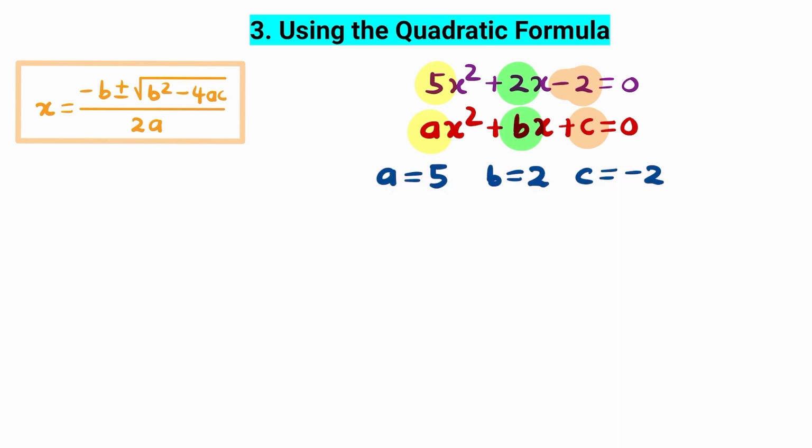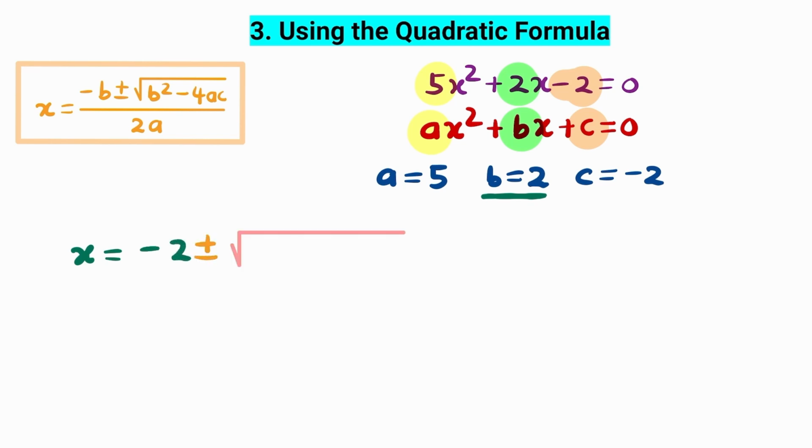So let's take the quadratic formula part by part and try to apply these values. x equal to negative b. Negative b is the b value multiplied by minus 1. Why do we say that it is being multiplied by minus 1? Because can you see that here in the quadratic formula, there is a negative sign in front of b. It means that we are multiplying by minus 1. So what is our b value here? Here the b value is 2. So 2 multiplied by minus 1 is minus 2.